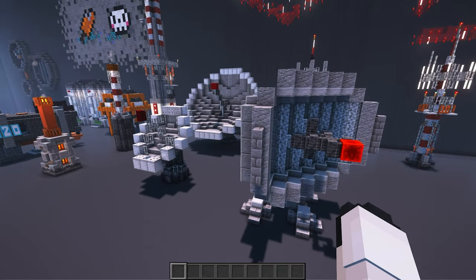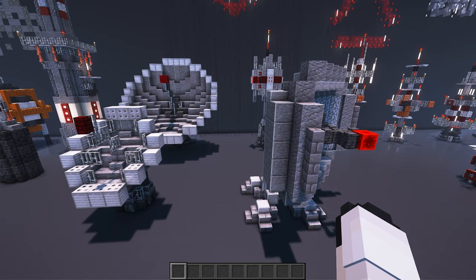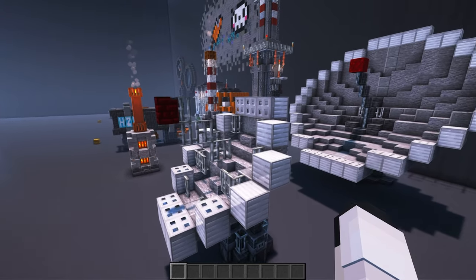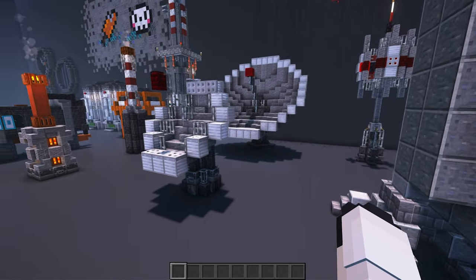Now, I figured I'd share a few different designs because I see a lot of people making satellite dishes just slightly wonky. They just don't look like a satellite dish. They don't have any antenna to focus anything. It's a very simplistic design. So here we have four slightly different designs.